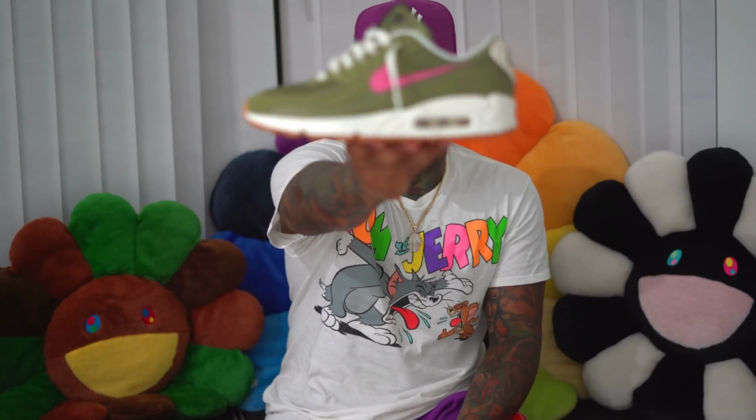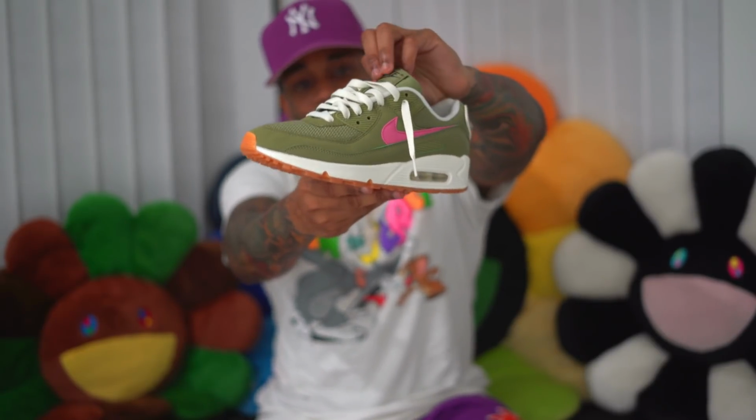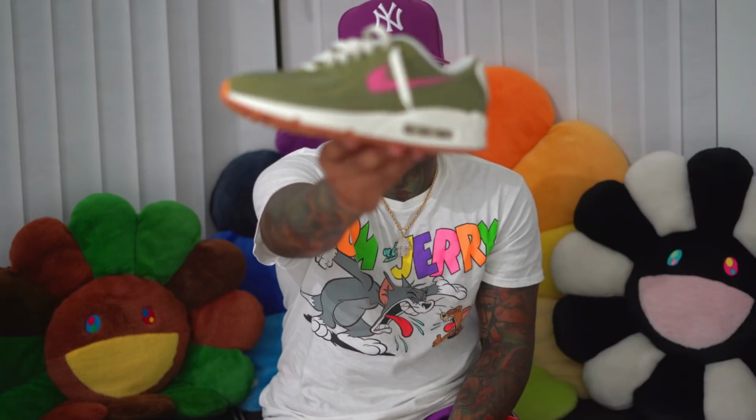Moving on. This one is a Nike ID. This one is fire. This one is one that I made. It's all olive green, got the gum bottom, sail midsole, sail sock liner, sail laces with that pink check. If you want to know the inspiration for these, it actually came from the Soul Collector, the Alligator Air Max 180s. These are my favorite Air Max 180s. I need them, been looking for them, I must have them. And until then, I got these. This was a Nike By You that I did, aka Nike ID, bomb, fire.